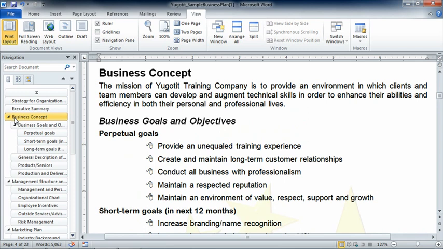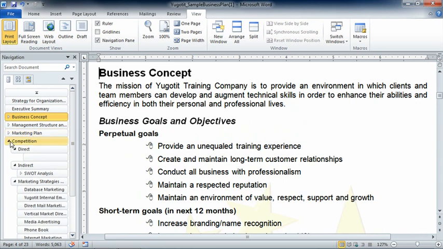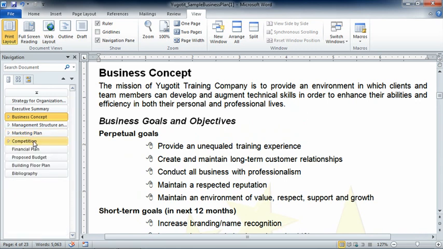You'll see that there's this little triangle, which we're getting used to seeing in Office 2010. If it's angled down, that means something is expanded. If I click on it and it's sideways, that means that is now collapsed, so I'm not seeing any subtopics or subheadings. We can again collapse this all the way down to see just a very high-level view of our document, or we can expand them out to see details in areas that we're particularly interested in. If they don't have a triangle, then it means that is only one heading and there are no subheadings below it.